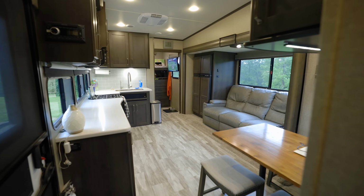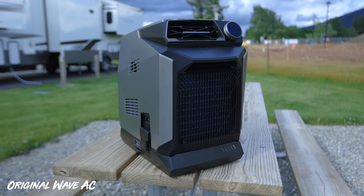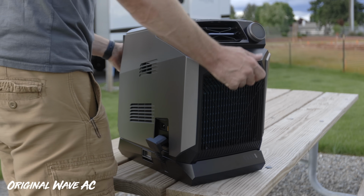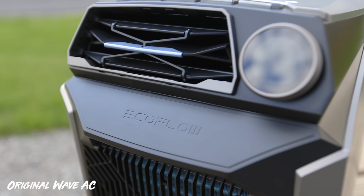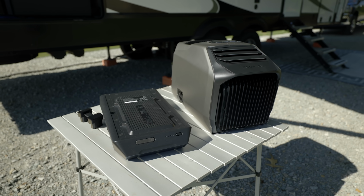While I am getting a little bit more performance out of this than I did on the first Wave, just because all the specs bump up on this one, it's still going to be kind of a similar size type of a room, similar size type of an RV, Class B, teardrop trailer, small room, that you're going to be able to use something like this in for an RV.